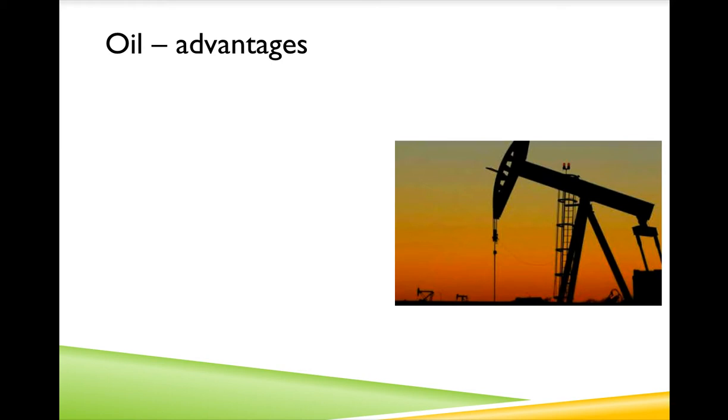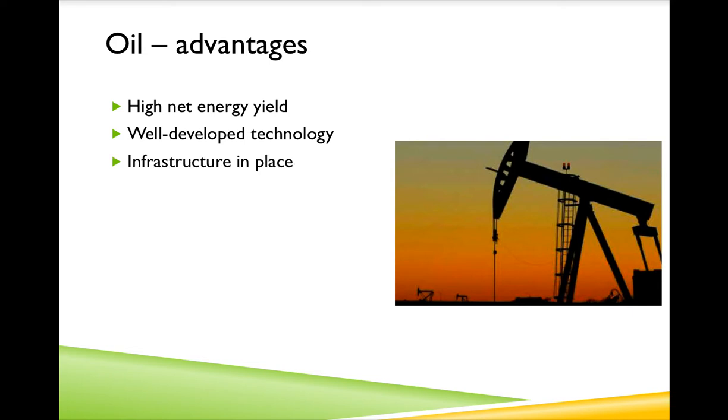All right, so let's talk about advantages of oil. First of all, there's a high net energy yield for oil. That means that we get a lot of energy out for every calorie of energy we spend on extraction and processing. Oil is a very well-developed technology. We use it for a lot of different things. The infrastructure is already in place to transport it and to process it and refine it. So we don't need to develop new infrastructure.